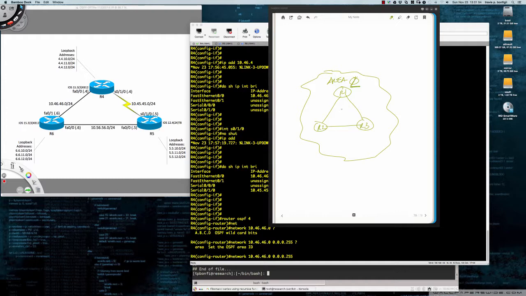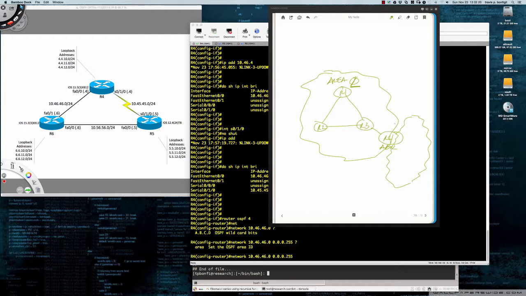Now, do you have to? You certainly don't. If you know for certain that your OSPF area is never going to grow or incorporate another area, let's say I added in a router here, and this would be my area border router, and this was R4, so he's connected here, and then I've got another area out here.